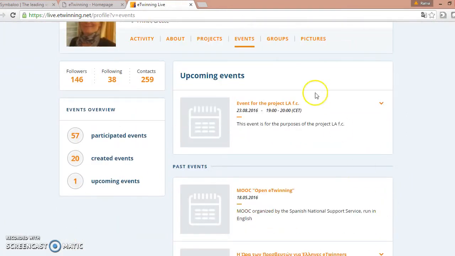So on my page, you can see the upcoming events, this event for the purposes of the project. Now, if something happens and I don't want to go ahead with the event, all I do is click on this arrow and you see that I can delete it, because I can't edit it, I can't change the time or the date. Therefore, the only thing to do would be to delete the whole event and then create another one from the beginning. However, I can invite more contacts. If I want more contacts to participate, even though I have already planned the event, I can invite them even a little before the event takes place. So it's the only different thing that we can actually do.